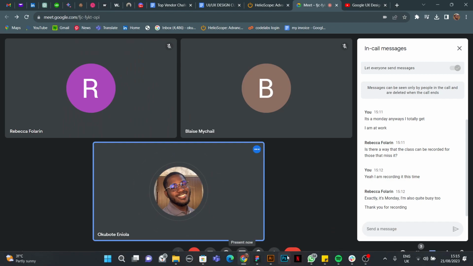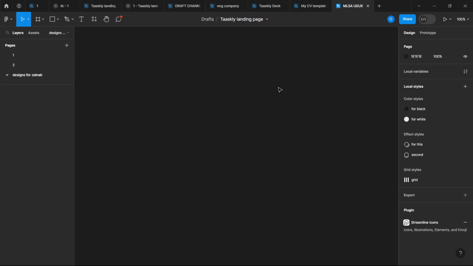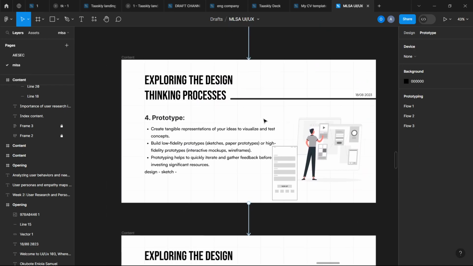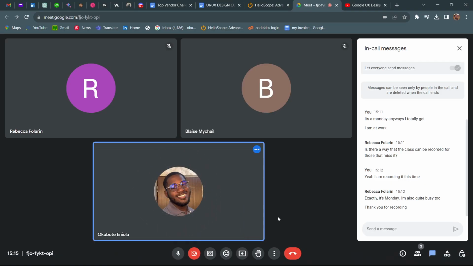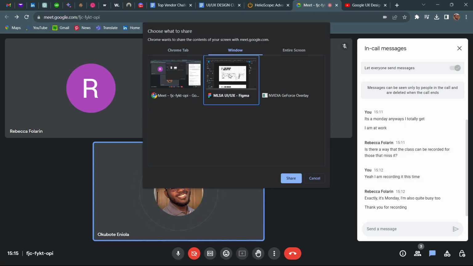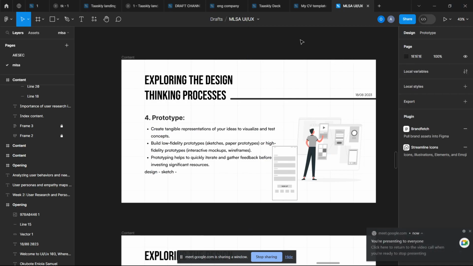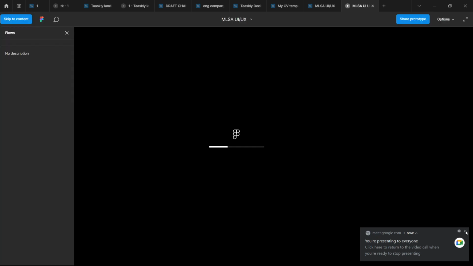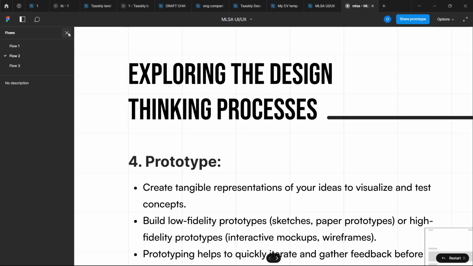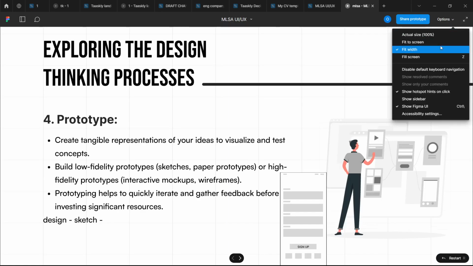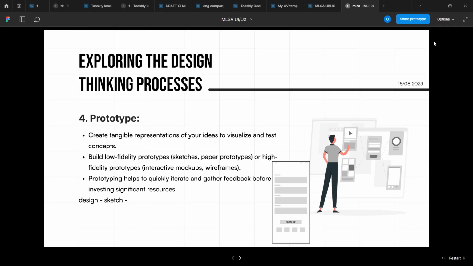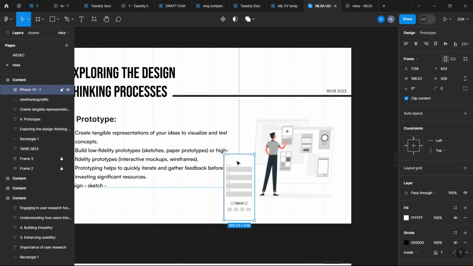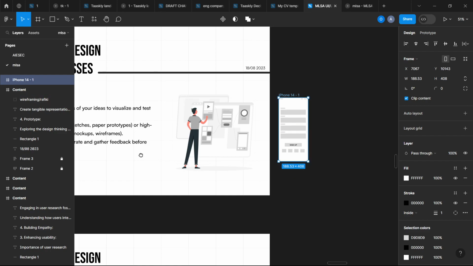Okay, so today, we didn't finish last week's class because I was not around. Do you remember where we stopped, Rebecca? Blaze, are you there? Do you guys remember where we stopped? Where you stopped was when you were explaining the design thinking process, and you stopped on explaining about prototype. Yes, that's where I stopped. I can see it here. But did you understand what I was saying about prototyping? You didn't get to explain it before the class was off.